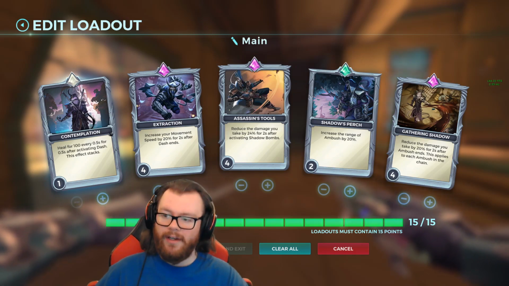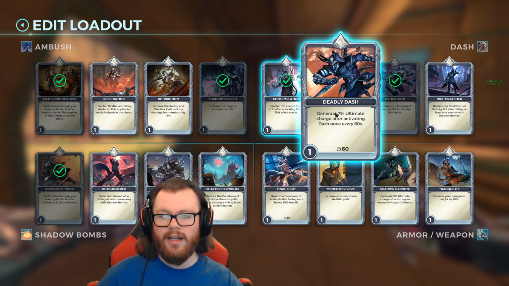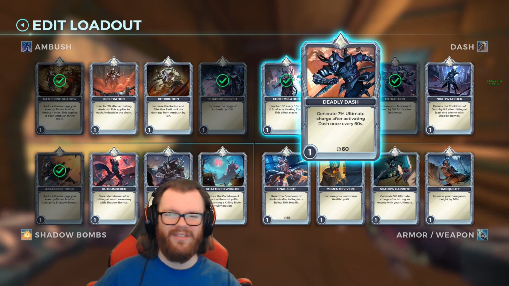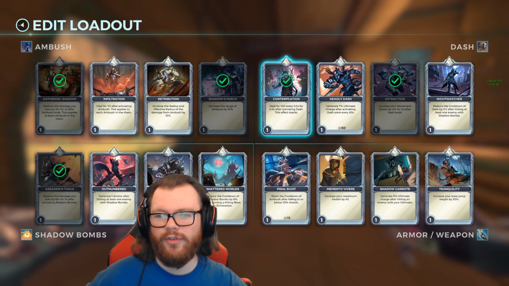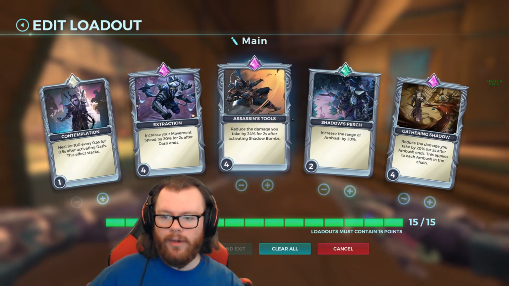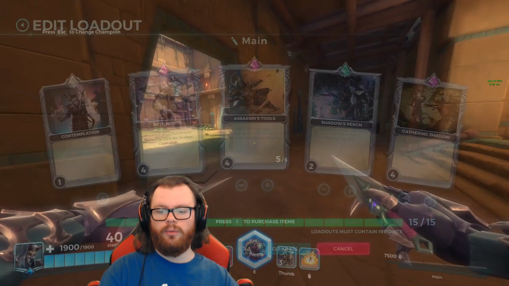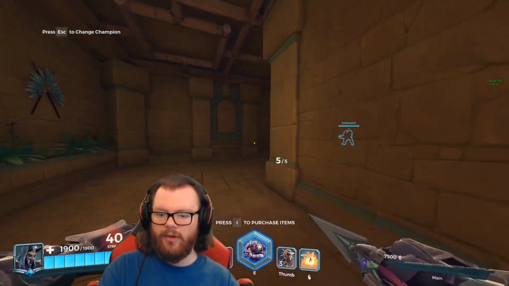You could put pretty much anything here, like if you wanted extra health, you could go for that. Honestly, I originally had Deadly Dash in there, but then I found it didn't work, so I just took it out. But yeah, this is kind of what I go with. So double DR, increased movement speed, it feels really, really good. So I guess we could kind of test the double DR.